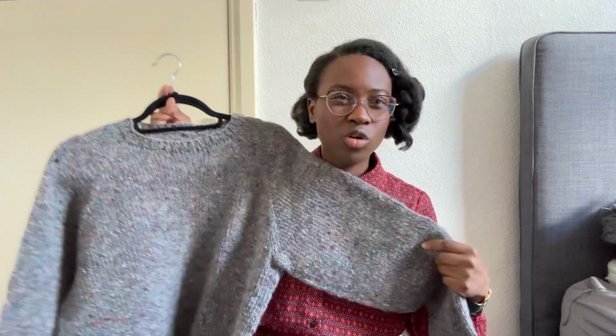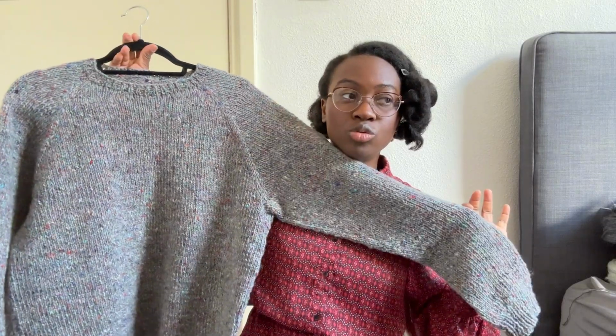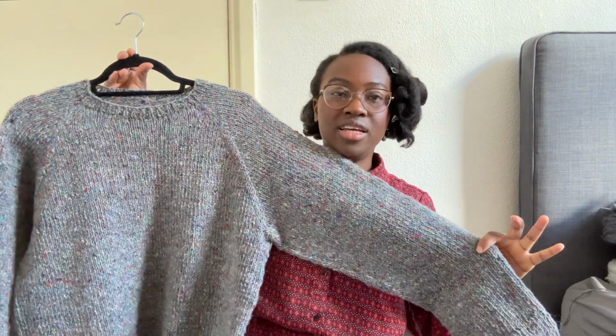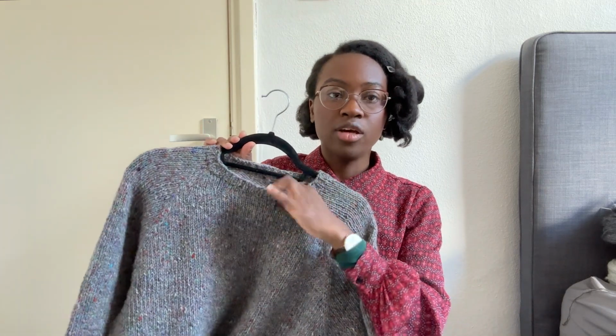And he's not someone who really likes wearing very thick clothes, even in the winter, but it was cold enough for him to wear this without any issues. And it does seem, just because it is 100% wool, that he didn't overheat, even though it's an Aran weight yarn. I think the only thing that he had some issues with was the neckline, and that is because apparently he is very, very sensitive to wool.